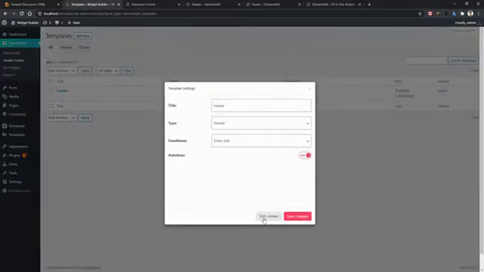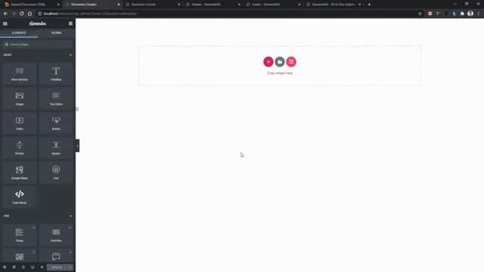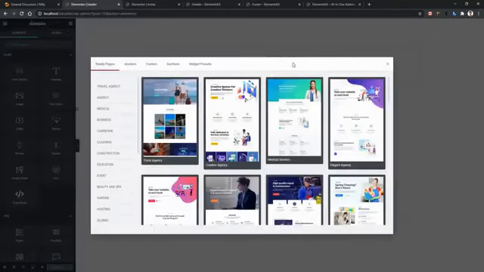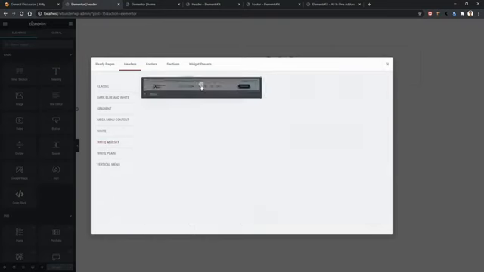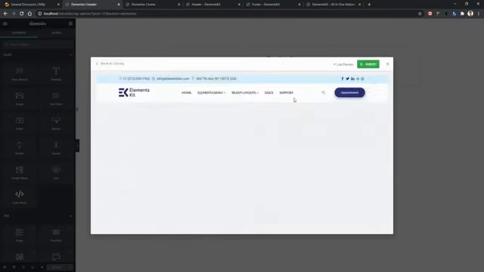edit this one, edit content. In here you need to design your header. Elements Kit offers you the pre-made header, so I'm going to use one of them. In order to do this, again click on Elements Kit icon, go to headers, and you can use any of them. In order to show you how to install, I'm going to click white and sky. There is the header. Click install and it will be automatically imported in your website.